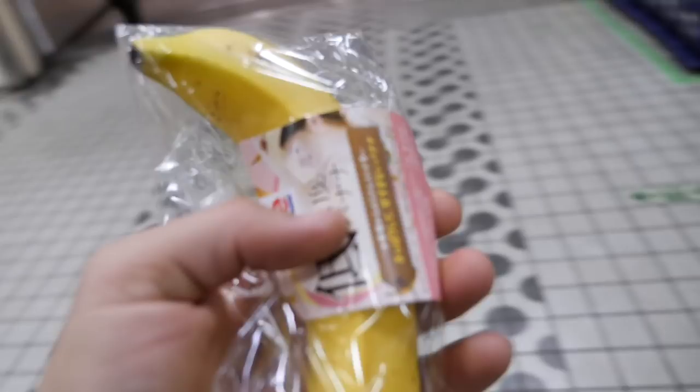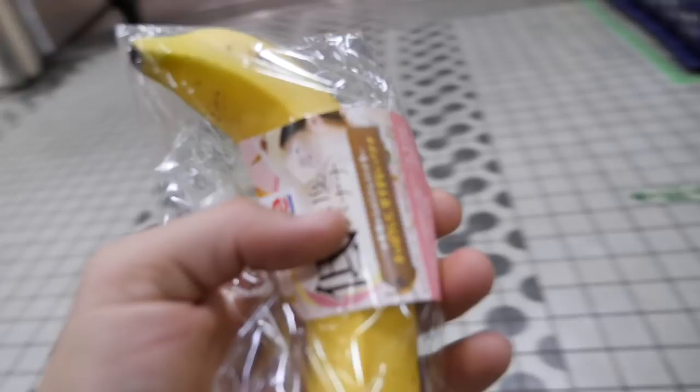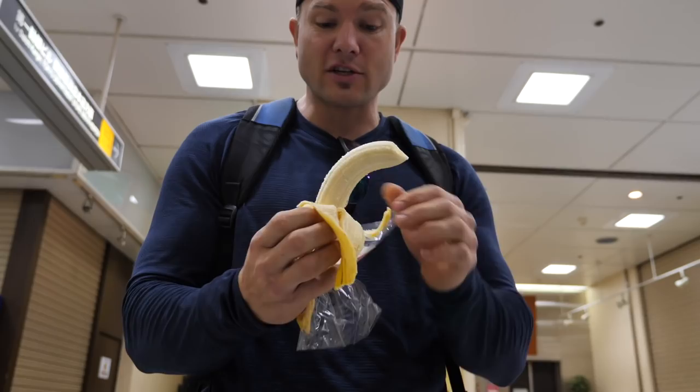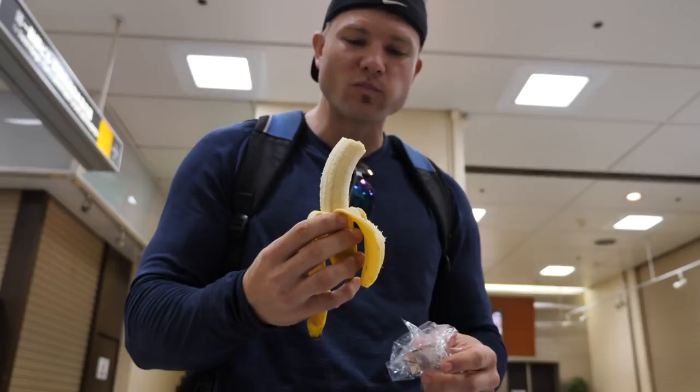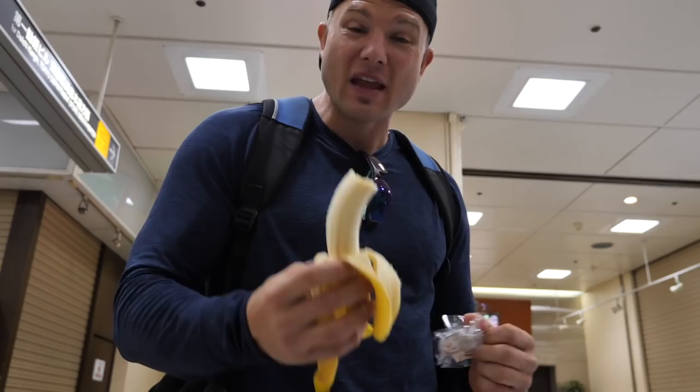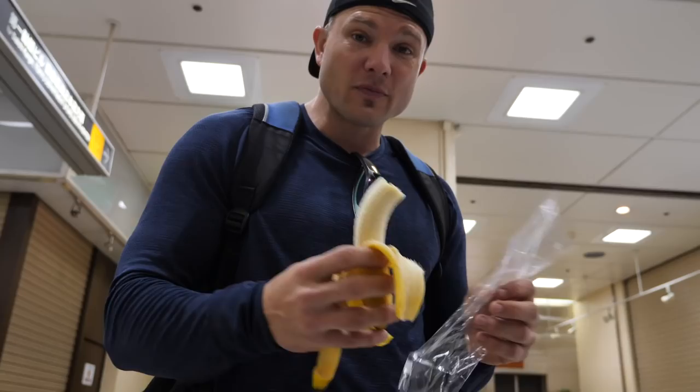There it is! I'm gonna open this up and try it real quick. I mean, it's a dull banana, so really, can it be that much different? Itadakimasu! It's a banana. Well, I guess it's not that unusual, but the fact that they sell bananas in a vending machine and it's this fresh — it's not an airtight sealed package and there's no brown on it — my thought is that they stock these things probably daily.